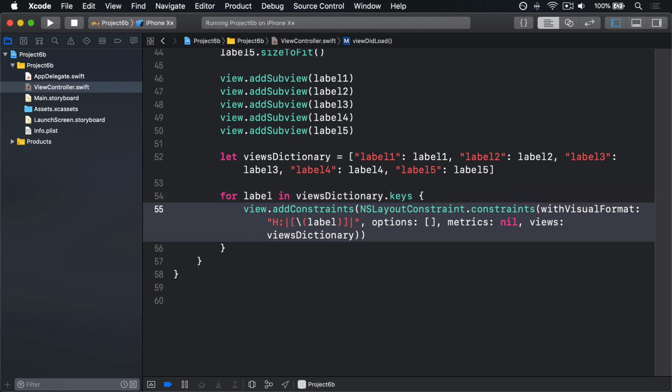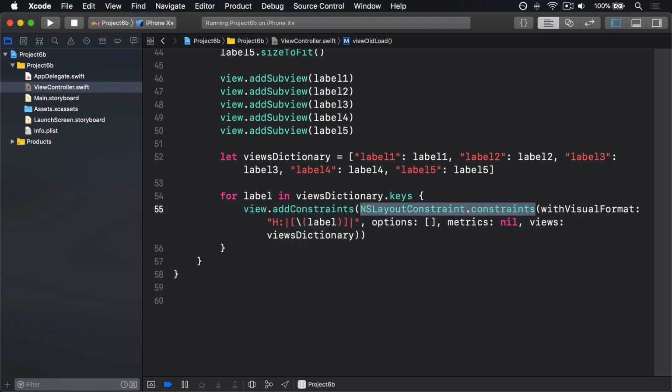So let's eliminate the easy stuff, then focus on what remains. We have this call to view.addConstraints. View is our main view here, the main view for our view controller. That's the actual big white empty space itself, our main canvas for this view controller. And this addConstraints call adds an array of constraints to our view controller's view. This array is used rather than a single constraint because VFL can generate multiple constraints at a time with more advanced language.